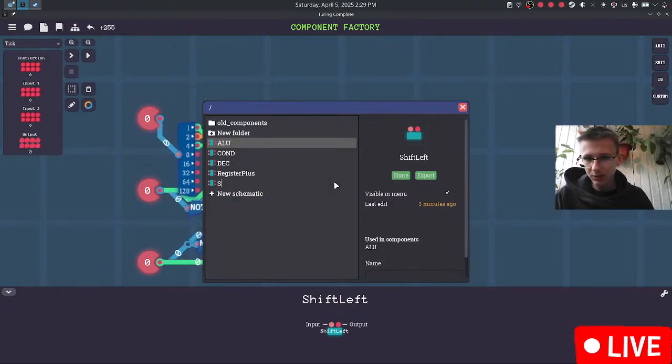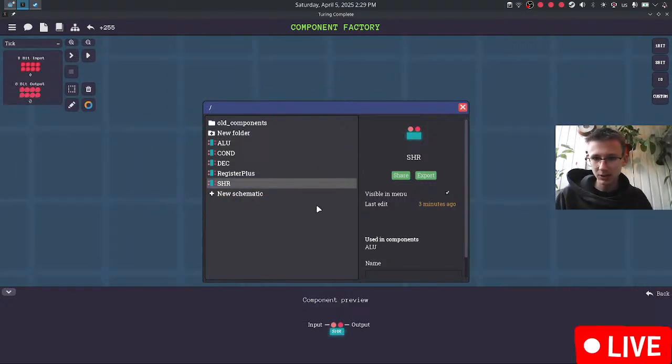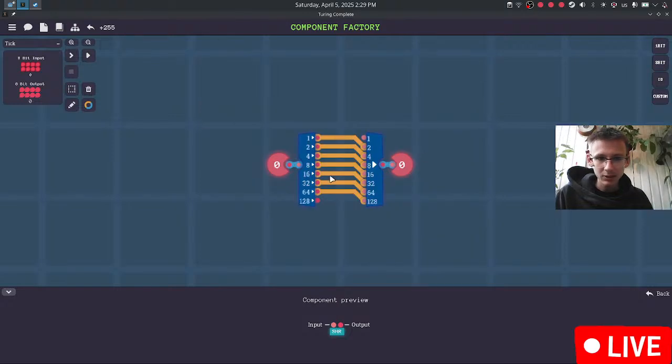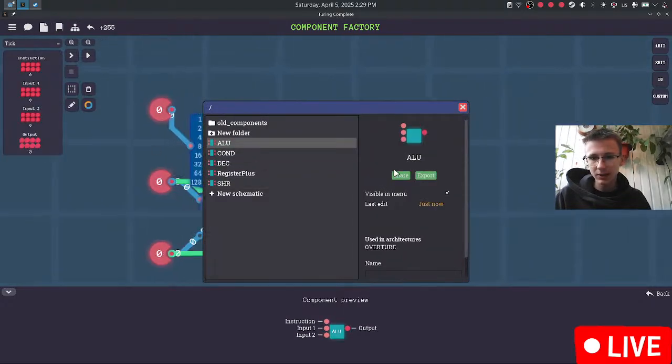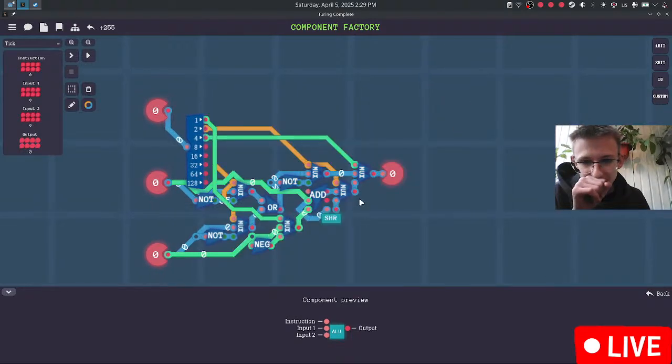Let's just do SHR. I'm just gonna call it SHR. So 1 is not going anywhere. So it's basically just the division by 2, because I don't want to recompute the value each time. Okay, now having this in the ALU means that I can shift right.